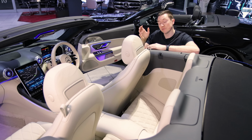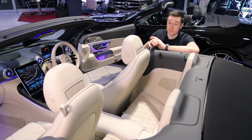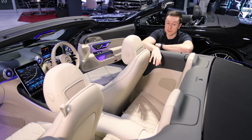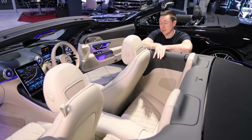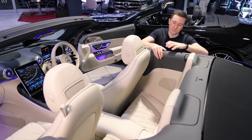So now guys, the rear seats on the new Mercedes-Benz SL. So yes, the new SL has rear seats, which sounds really, really good, because obviously the previous one was only a 2-seater, so 4 seats in here. Now personally, if this was my car, I would just use this as a kind of extended storage area, mainly because of the legroom. Now you've got to bear in mind, this is a similar length to the previous one. So I'll show you the boot in a second, with how that's worked out in there.